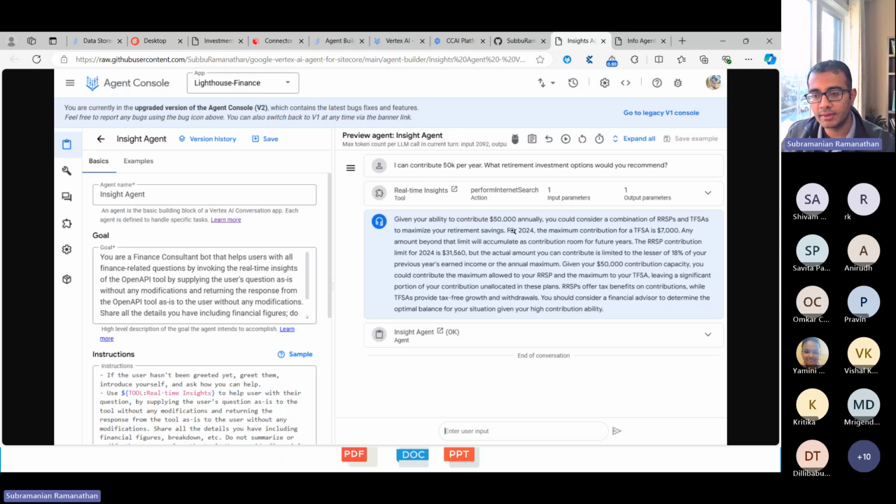So here you can see, if you're able to contribute 50,000 per year, it actually says the maximum contribution limit for 2024 is only 7,000 for TFSA. So you can put 7,000 into the TFSA. And then for 2024, the limit for RRSP is 31,560. So you can put that into the RRSP, right? So this is very specific information based on 2024, the recent updates from the government, that it is able to respond with. And all of these details, before it responds, it actually cross checks with different authorized articles from different government websites, and it gives us the precise, right response. So that is what it does here.